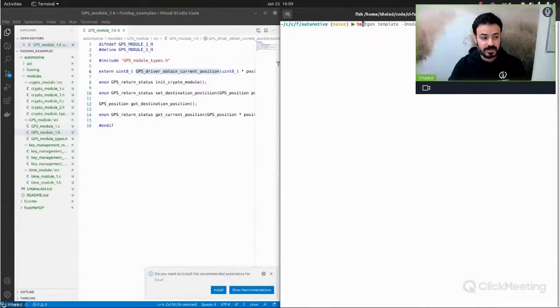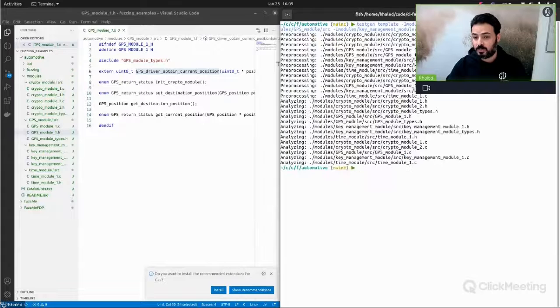In order to generate this template, I just call this script, and I need to provide the include paths and paths to the source files. This is all that's needed. So now the source code will be parsed, and then the Excel template will be generated. And for parsing the source code, we use a Python library called tree-sitter. You can also use clang to do that.